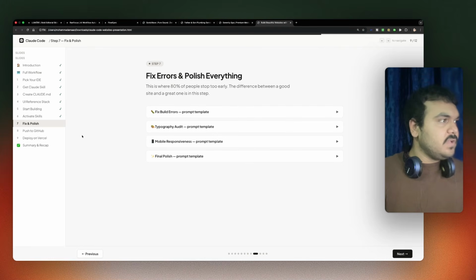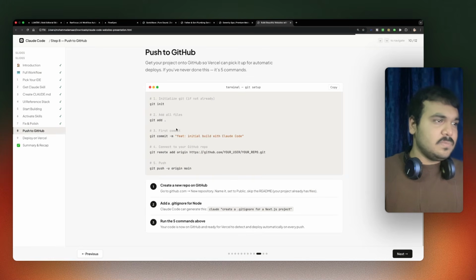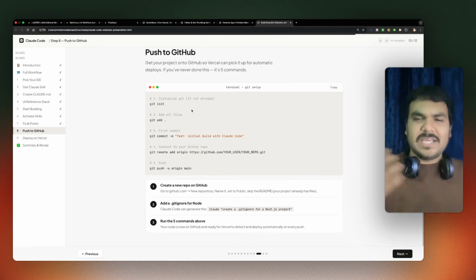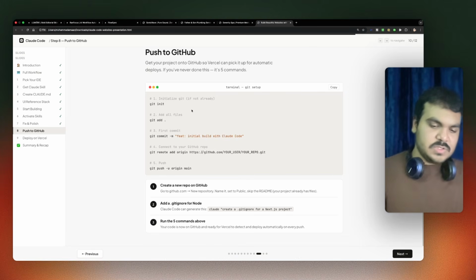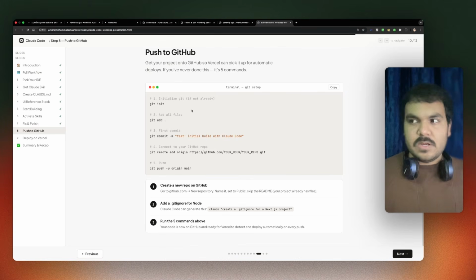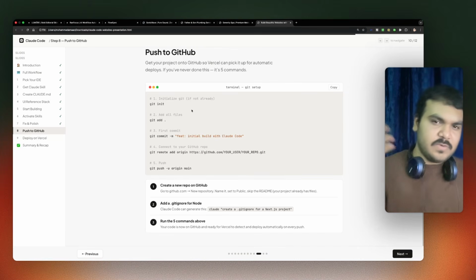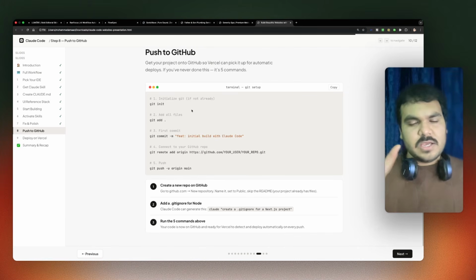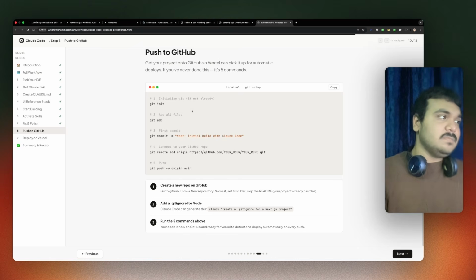If you have it, then you can just push to GitHub. You don't have to do any of the stuff yourself. You can just tell Claude Code, can you just push it to GitHub? It's going to ask you for the GitHub repository, service key, and APIs, and you just provide them, and it's going to push it to GitHub, and then deploy.